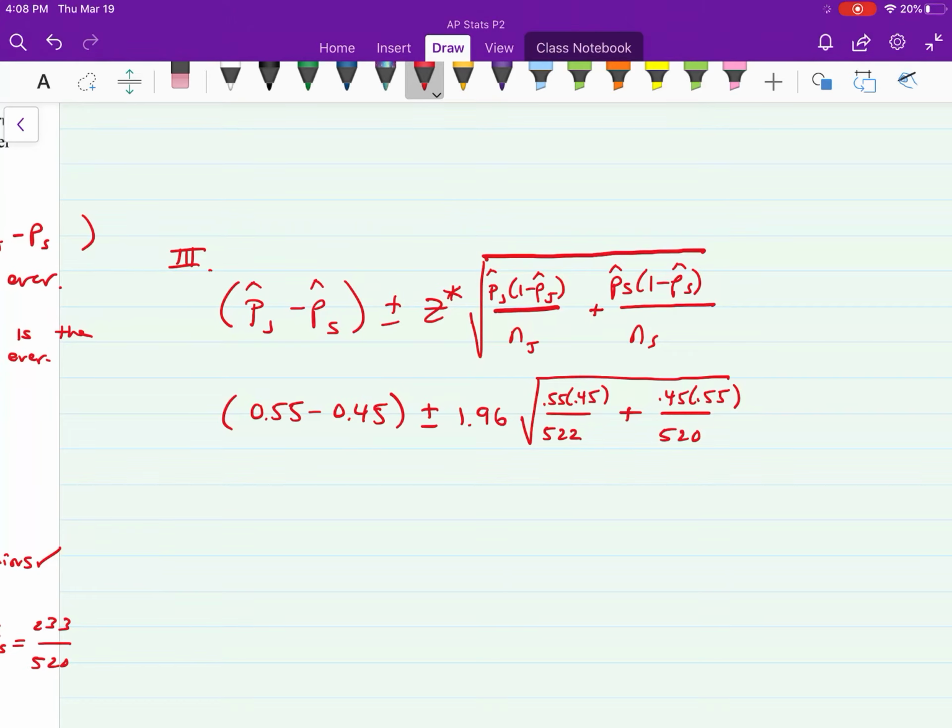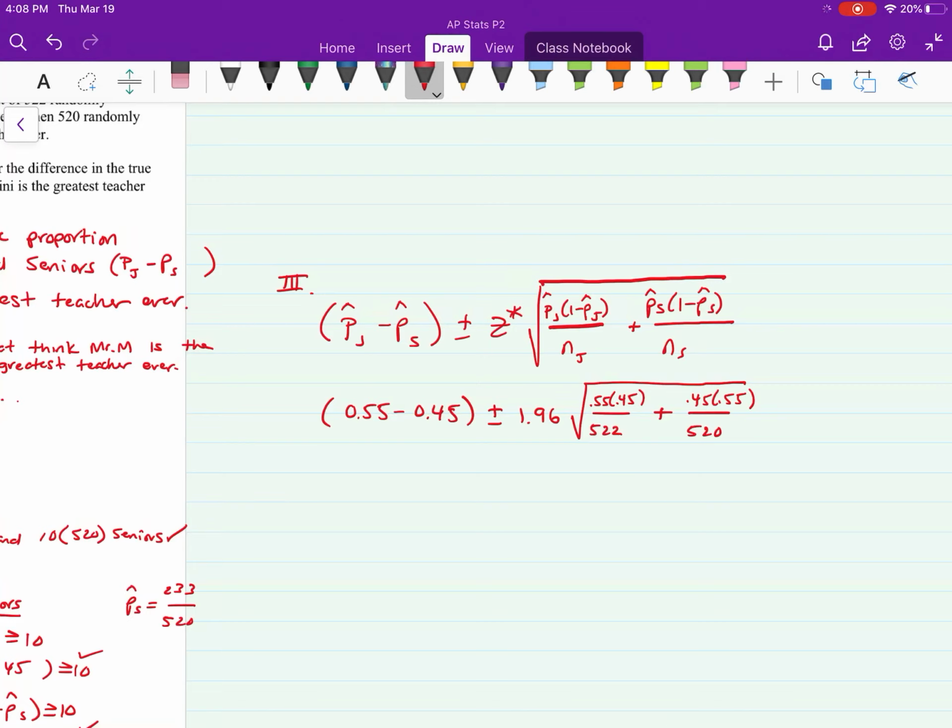All right, that 0.55 and 0.45, that's just a coincidence that it ended up being 55% and 45% for juniors and seniors. I don't want you to think that those numbers are always going to be the same. The p hat j was 55%, so 1 minus that happens to be 45%, and then just coincidentally, the seniors' p hat came out to be 0.45.